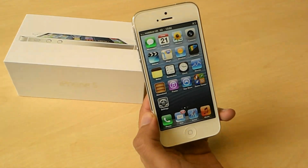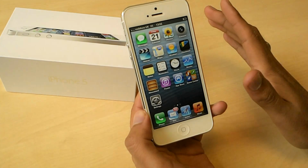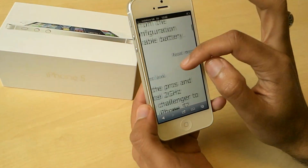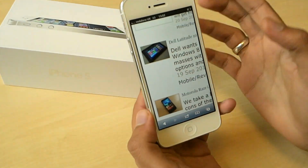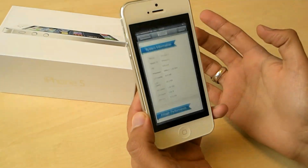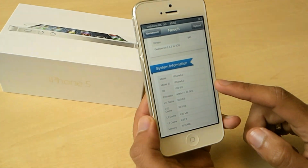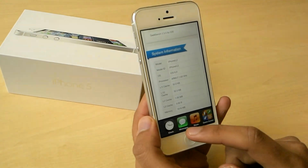The resolution has been bumped up to 1136 by 640, but the pixels per inch are the same as the iPhone 4S, and that's 326 pixels. So it's got the Retina display, it's bright, it's very sharp when you're zooming in on web pages, on text, on images as well. It runs an A6 dual-core processor, which we've clocked using the Geekbench app, so it's been clocked at just over 1 gigahertz there, and it's got just over 1 gig of RAM as well, so it's great for switching between apps.